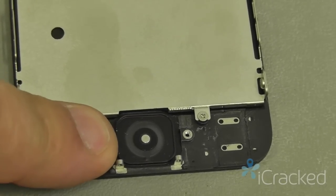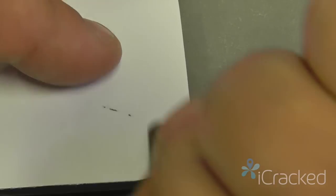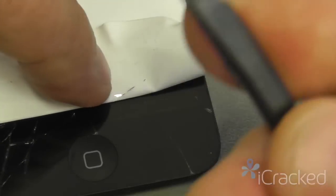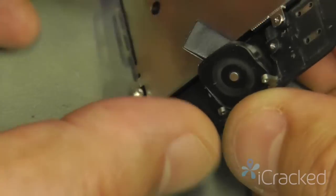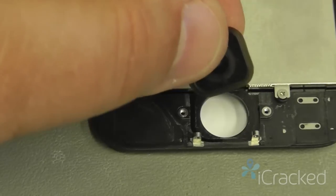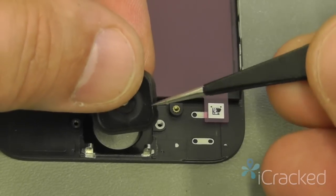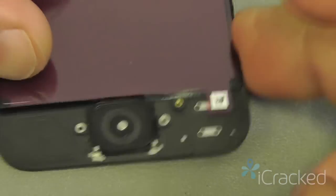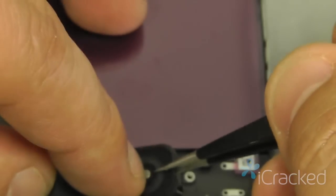Next, I'm going to remove the home button itself by taking my nylon spudger, peeling off any tape that I have put over the front. I'm going to take the flat end, press it up against the top of the home button, and very gently push through and peel the home button off. I'm going to immediately transfer this to my replacement display assembly so it doesn't get lost. Just like that. Flip it over, make sure the square is level. If not, then go ahead and pick it back up and reseat it.